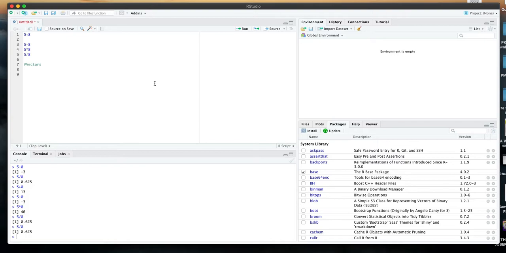So a vector can be a collection of numbers, such as, suppose, a list of the next few years. So the year that is today and the next 4 years coming, that can be a vector, and we can create that vector by creating a name, say years, and this arrow is the indicator we use to assign a value there. The way to create a vector starts with a c and a start of a bracket and an end of a bracket. So this is the syntax where vectors are created. This syntax tells R that this is not a singular value but a set of values.